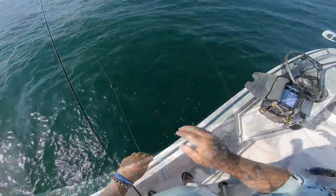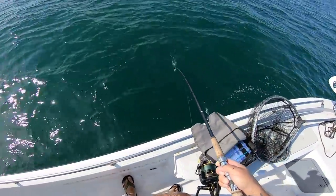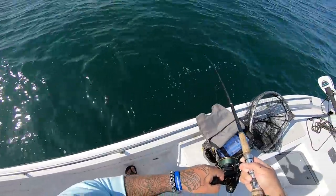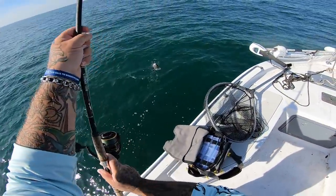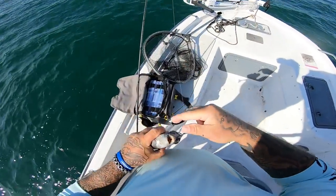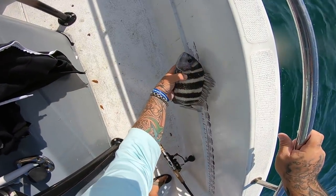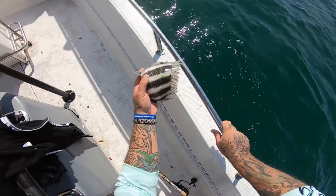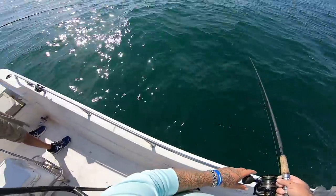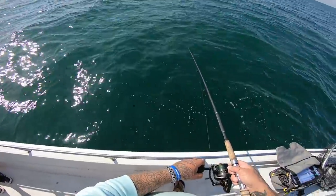The Spanish mackerel — see you, buddy. I got something here — that's probably a white bone. It's either a white bone or a sheepshead. Come on — it's a sheeper! I don't think it's a keeper though — nope, 11 and a half, see you buddy. What is that, Mark? It is a white bone. This might be our go-home white bone.